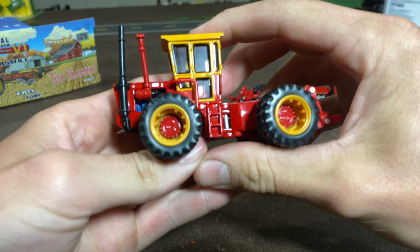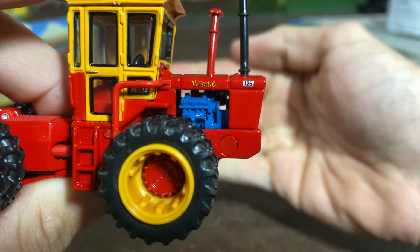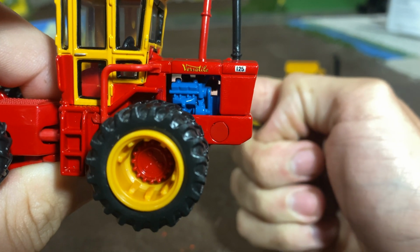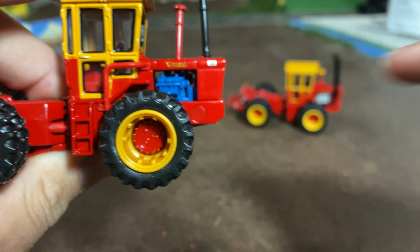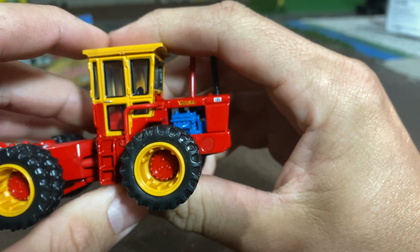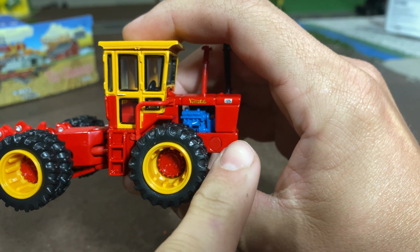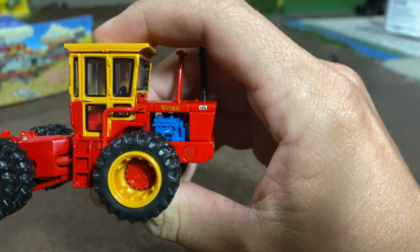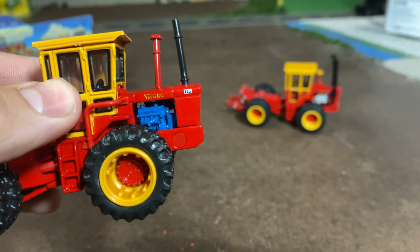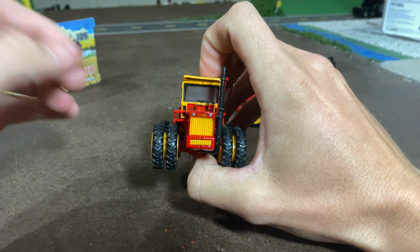And one thing I'll point out too, if you look close, you can actually see my hand behind here through the engine bay. You can see my finger behind that engine. So this piece is actually a separate cast piece put into the casting, which is incredible because if you know anything about most die cast tractors, the engine is all part of the one casting, where this is very realistic looking because that engine is a separate cast piece, separate from the hood and the frame, which is just an incredible detail for a 1/64 scale toy. Just very unusual in a good way.